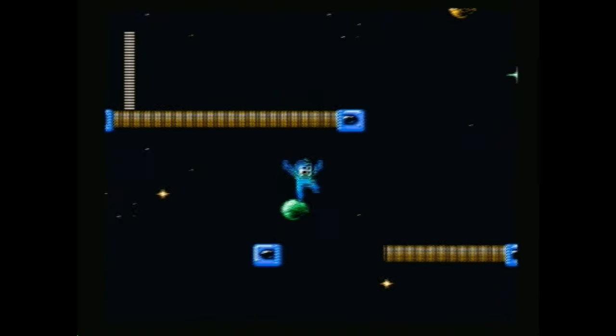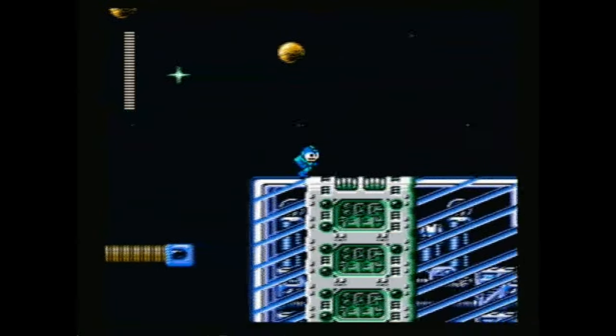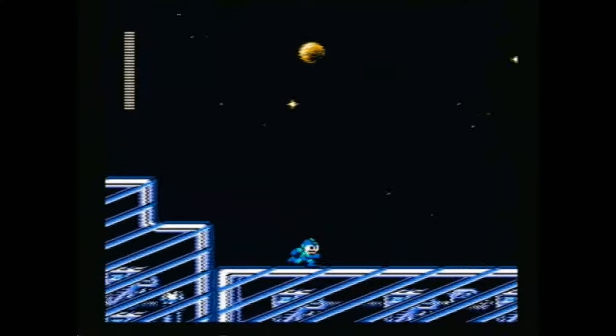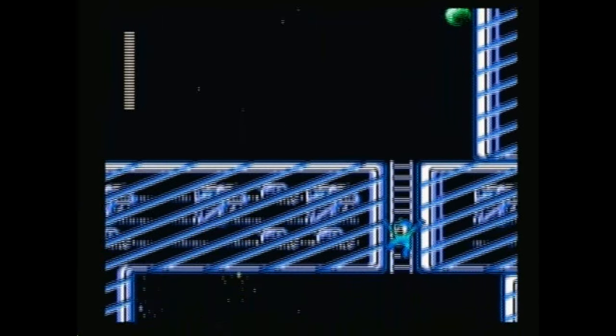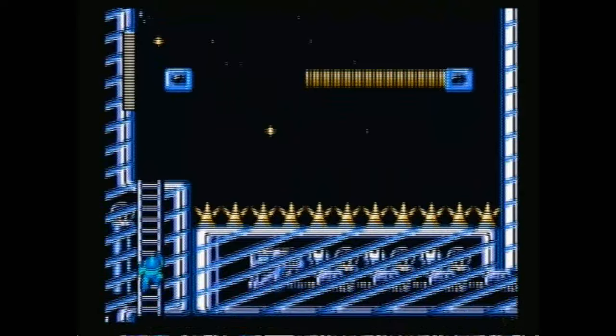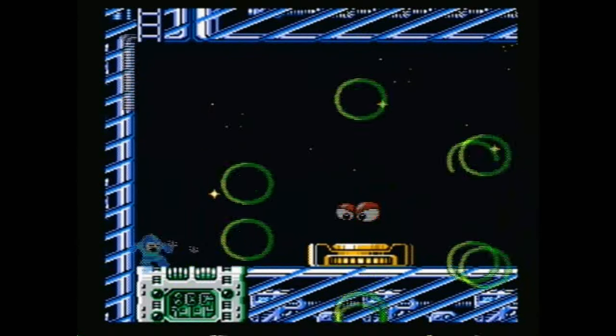Now these are going kind of backwards, so what you want to do is wait for it to come back and then quickly jump out on it. If you jump out on it before it completely reforms, it gives you a little bit more time to maneuver on the platform before it sweeps itself out from under your feet again.